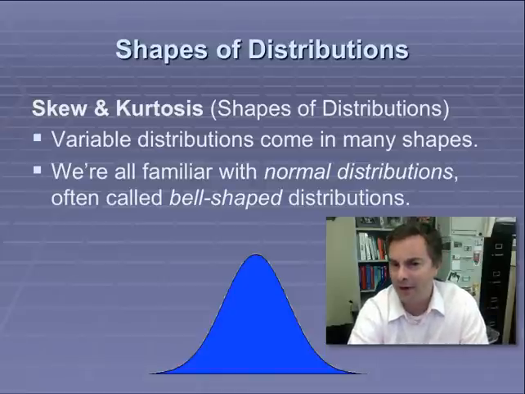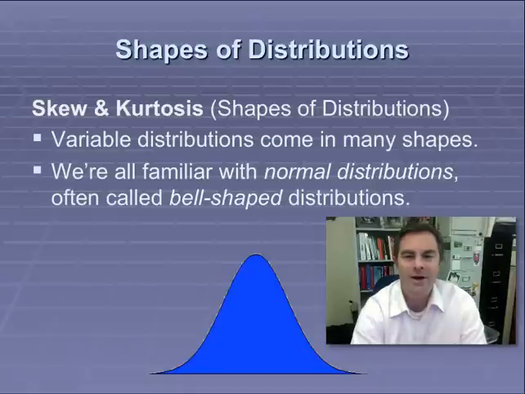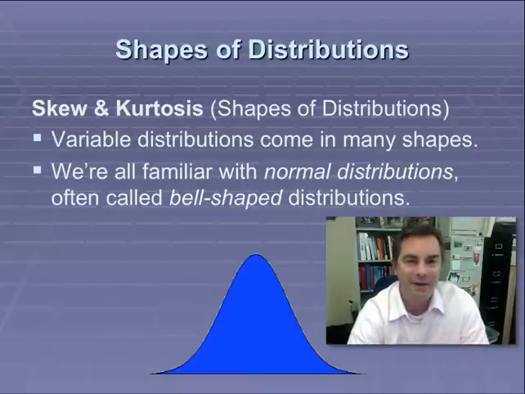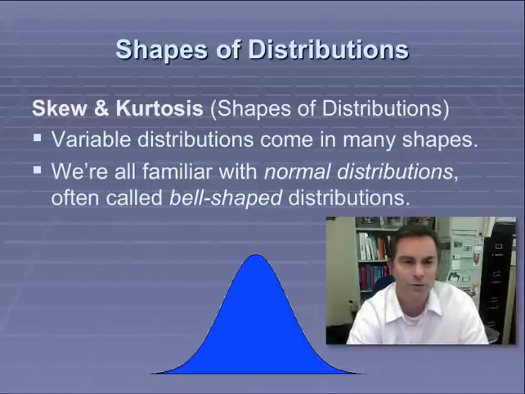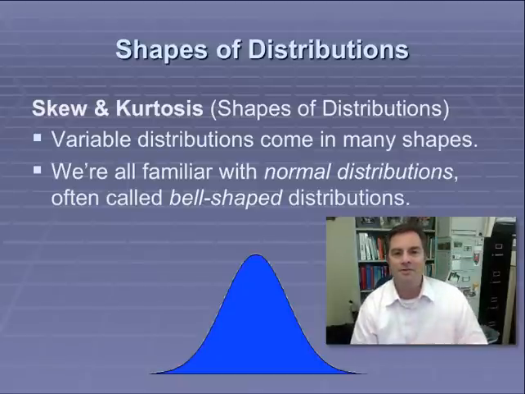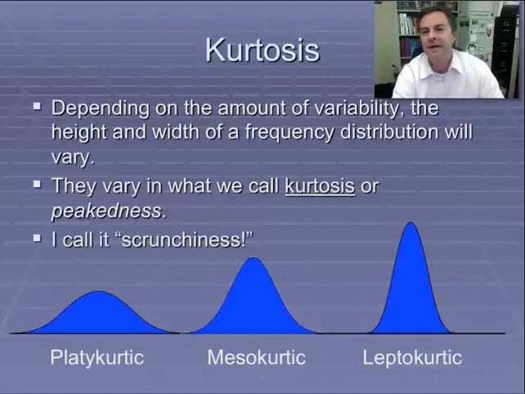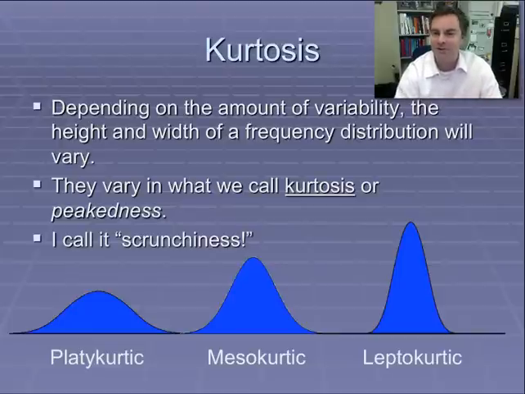So a couple of early concepts to get under our belt are the concepts of skew and kurtosis. These refer to how a normal distribution can be distorted from a nice perfect normal curve like we have on the screen here. That's a nice perfect normal curve. Now they can be distorted from that in two general ways that we describe here with big $5 words: skew and kurtosis. Okay, so let's take a look at those. Let's start with kurtosis. Kurtosis has to do with the amount of variability in the distribution, and it will affect the height and the width of the distribution.